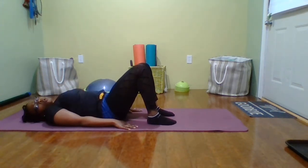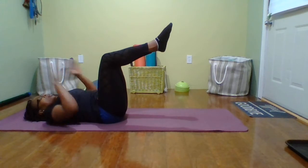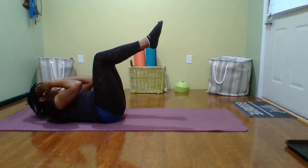Good. Now for double leg stretch. Double leg stretch, okay? So we did this one in parts these last couple of weeks. Today we're going to put it together. So your legs are going to be at tabletop. Elbows are going to be in. Head is going to be up in a C curl, okay?